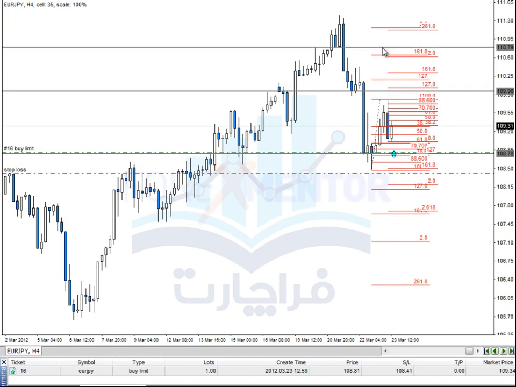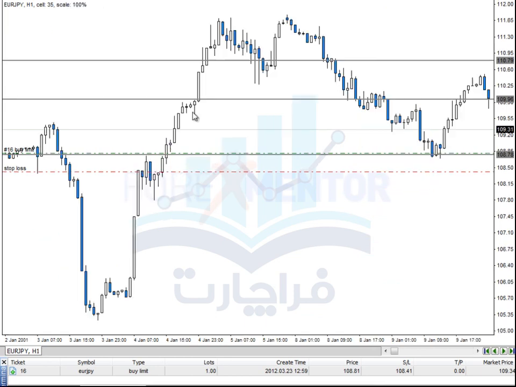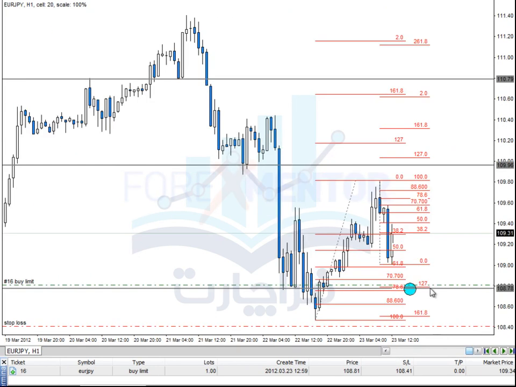We've also got this level up here. You could look to take partials here and here. If we have a look at this swing down from this high down to this low, you see that 50 level, also very nice lining up there, and the 79 lining up there. So depending on how aggressive you are with this, you could look to take profits at either of those levels, but we're getting more than 2 to 1 on the trade up to this area, so that's pretty decent.